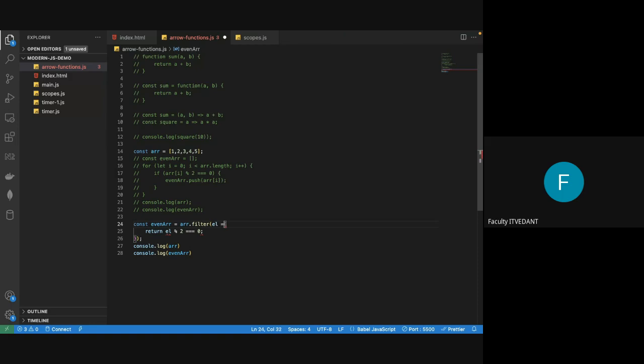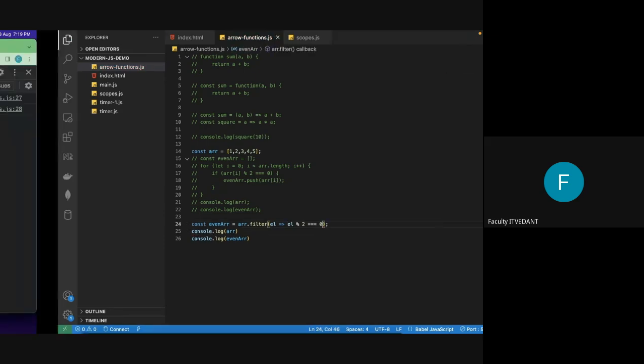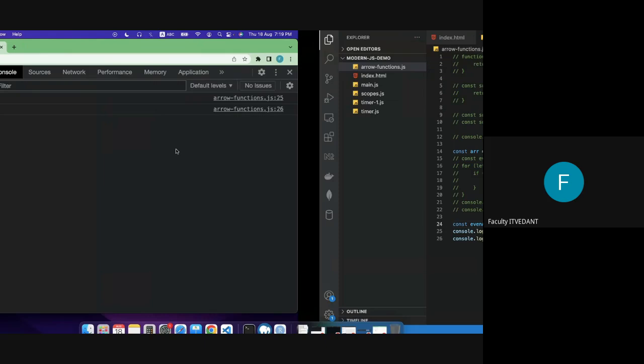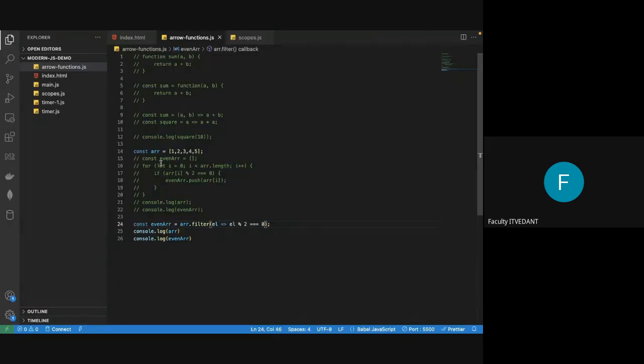Then I can put an arrow symbol here, and I don't need curly braces. I don't need this return keyword. See, done in a single line. Now you can check, you will get the same output, 1 2 3 4 5 and 2 4. So three or four lines of code we have reduced to one line just using this filter function.